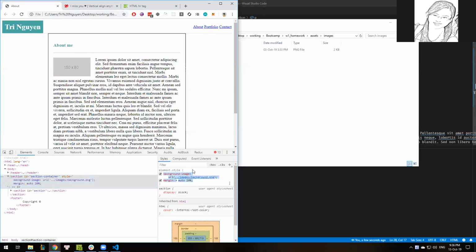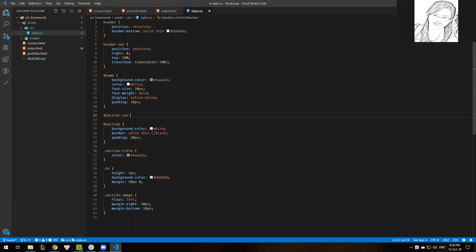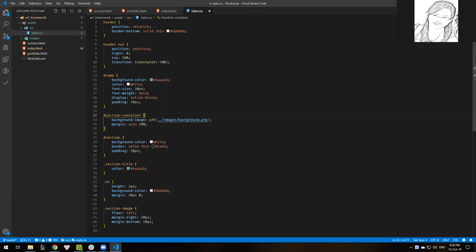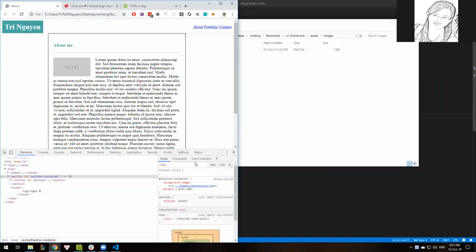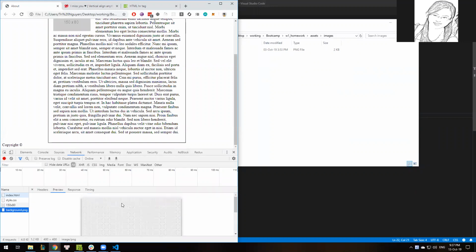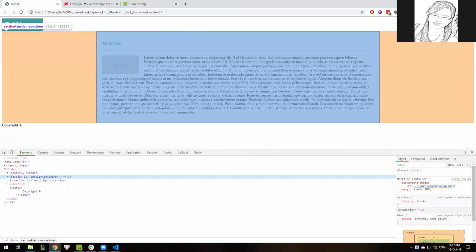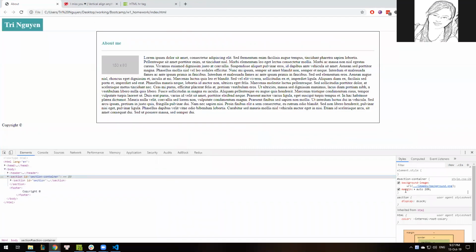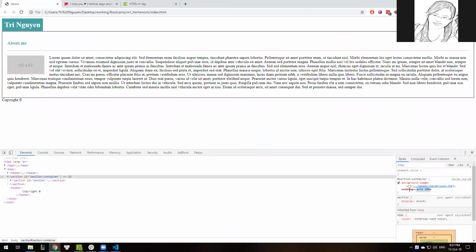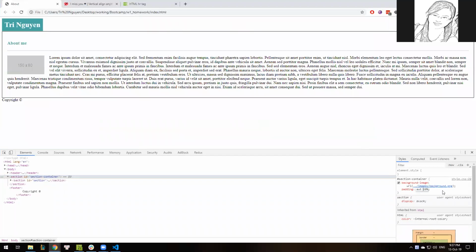So let's just copy this into our CSS first. So section outside this section container. Okay. So now does it load? If I look at the network, I can see that it's loading it. But I couldn't. I think you apply the margin at the same size. You apply the CSS margin. So this should be padding, right? Padding. You have to apply it in the section.